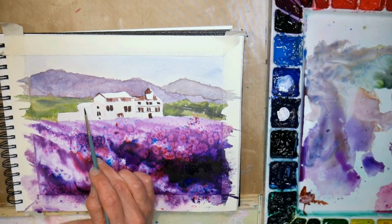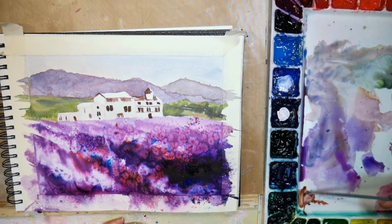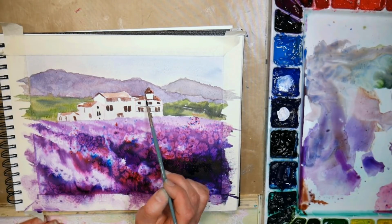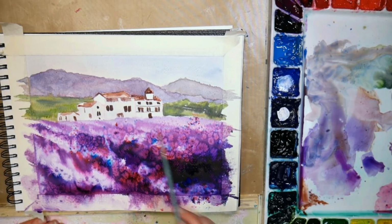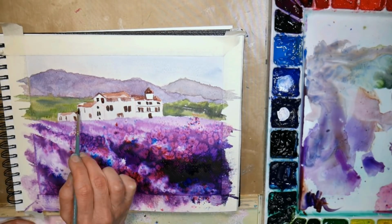Now, I'm keeping it real loose. Architecture is not my thing. If you've followed me for any period of time, I don't often do paintings of buildings. But I thought this was nice because you could mix the man-made in with the nature-made things.